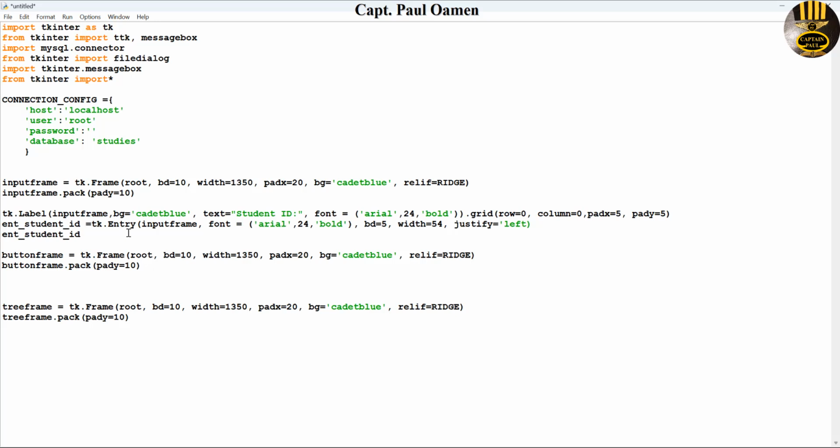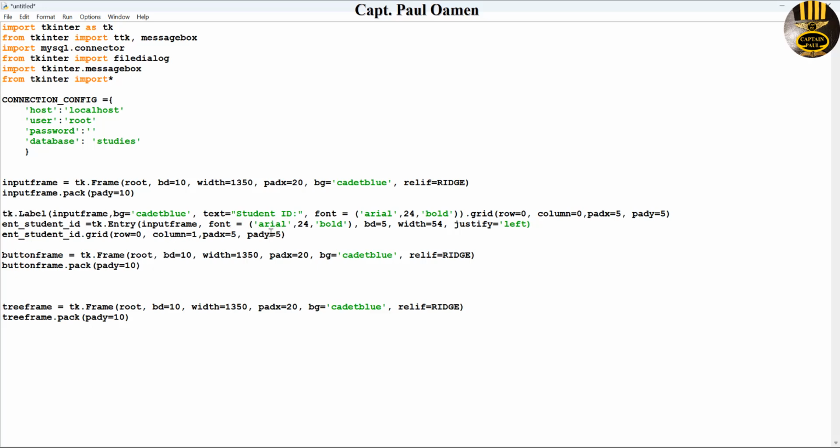And we just need to set the grid. I can copy this. Okay, it's going to be on row 0, column 1. There. So that is my very first widget, label and entry widget.